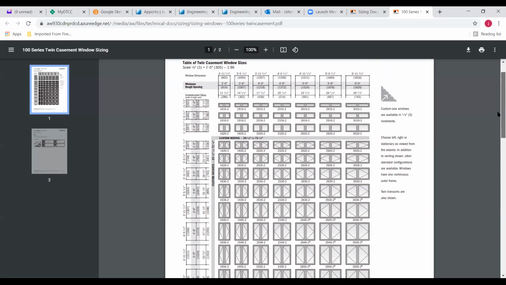Aha. So now you see they have their twin units, right? Yes. Good. So that's going to be window B, and the type is going to be casement.